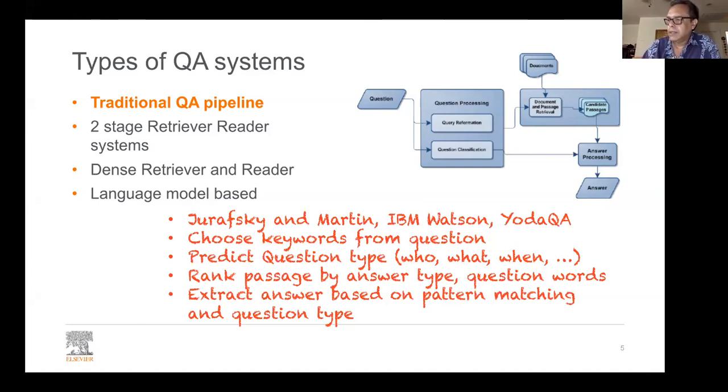In general, the pipeline is like this. The query is deconstructed using some kind of NLP techniques, maybe extracting nouns or noun phrases or named entities. The query type is determined using some sort of classifier. Is this a why or a what or a how kind of question, right? The results are retrieved from the search index using the rewritten query. Then the results are re-ranked based on various features, such as how many words or bigrams or phrases or named entities from the question are in the passage. It's very similar to LTR, the kind of features that you would use. And then the answers are extracted from the highly ranked passages using some kind of rules or patterns.